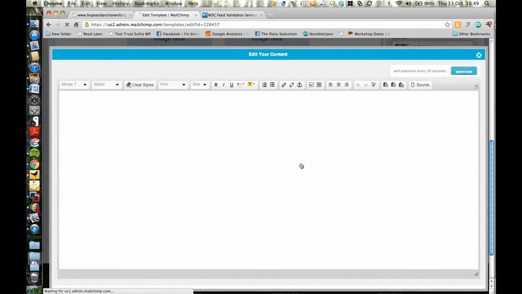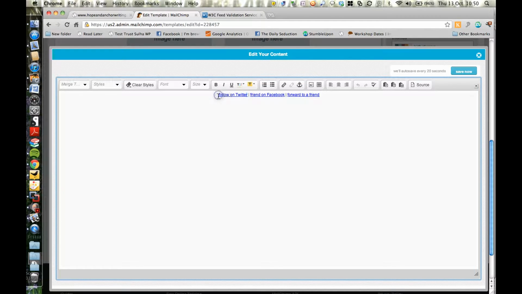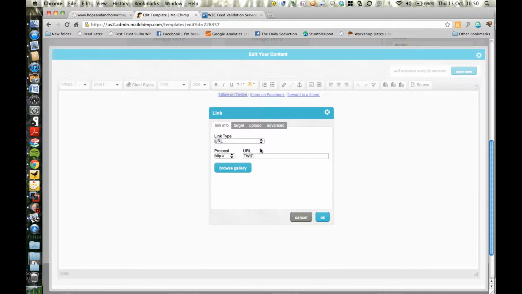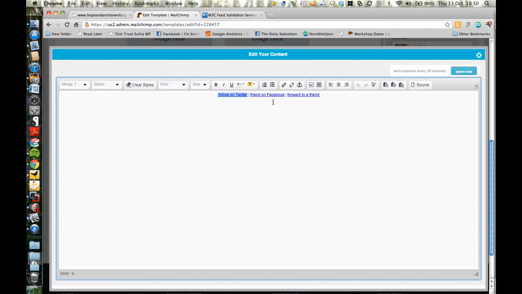If you want people to be able to click through those links and actually do that, you're going to need to populate it with information. So I've edited, I'm highlighting the follow on Twitter link, pressing the link button, and into that goes my, I'm in caps lock, never mind, goes my Twitter URL. So that's just twitter.com/your Twitter handle. Okay, that's all done.